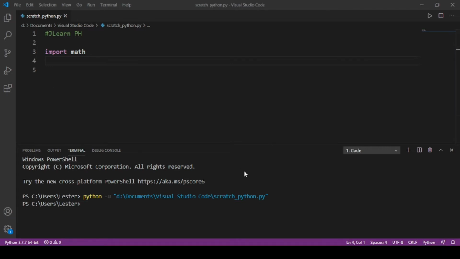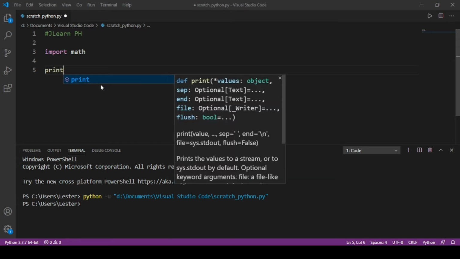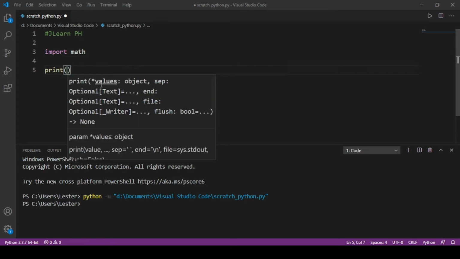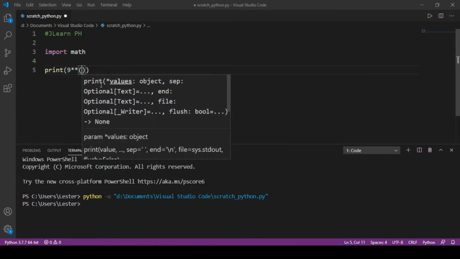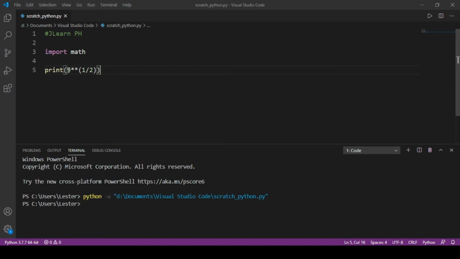So before, alam nyo naman na we already have mga built-in na math functions such as yung plus, minus, times, divide, modulo, division without remainder, exponentiation, tama? Pero we want to extend that. So kung naalala nyo, to get a square root, that is essentially raised to 1/2, no? So, for example, I want to print 9 raised to 1/2. This is essentially saying na square root of 9. So if I run the code, you get 3.0.